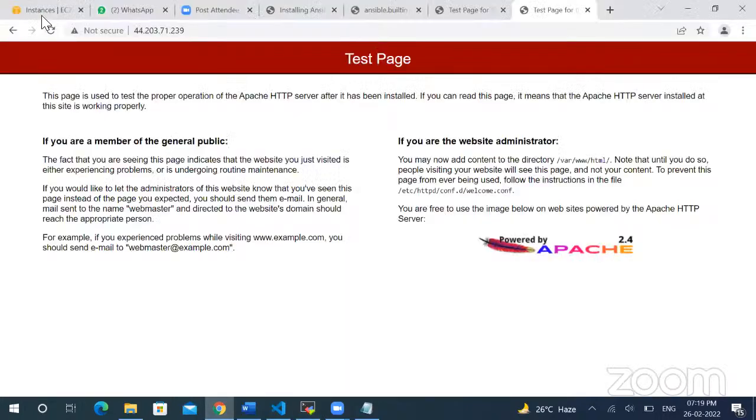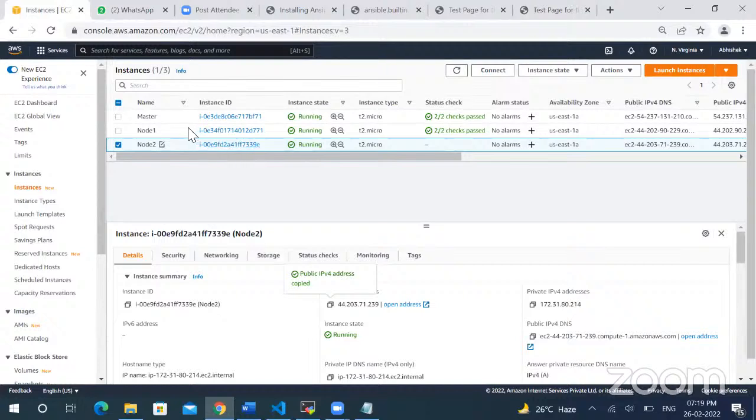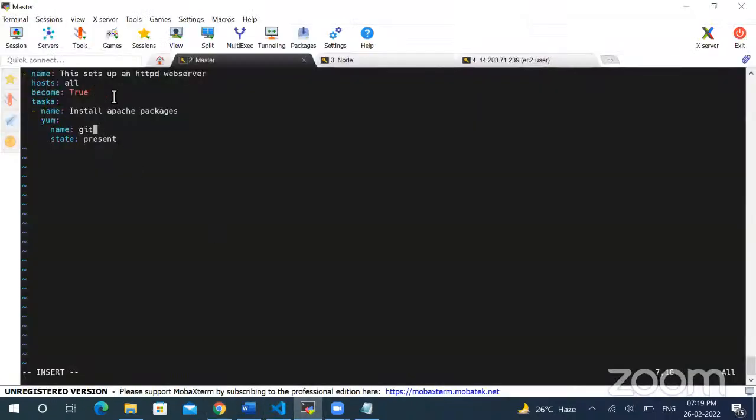So I'll go back to the AWS page and copy one of the public IP addresses. Now you can see the host I have mentioned, right? Whenever you run this, it will first go to the host file, meaning the inventory file, and whatever hosts you have mentioned over here, it will try to connect to all those hosts and perform all the tasks you have mentioned.